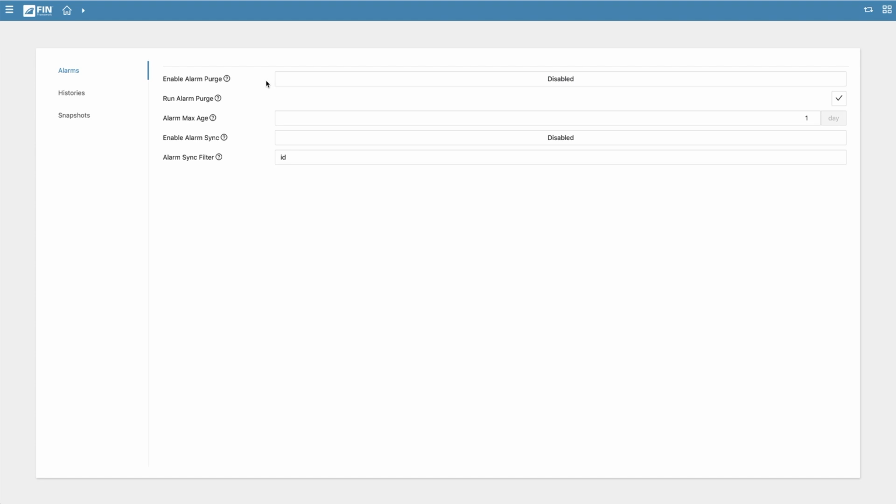For the purpose of these alarm settings, the term sync means importing alarms from the remote project into the local project. When enabled, the alarm sync subscribes to all remote devices, polling for any changes in alarms every 5 seconds. All alarms that match the alarm sync filter will be kept in sync with the remote device acting as the master for the alarm.